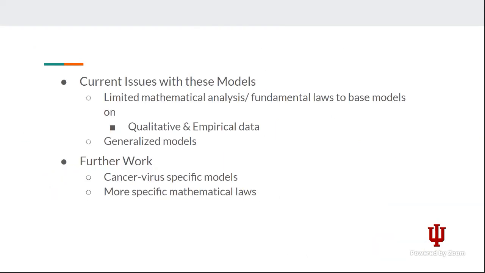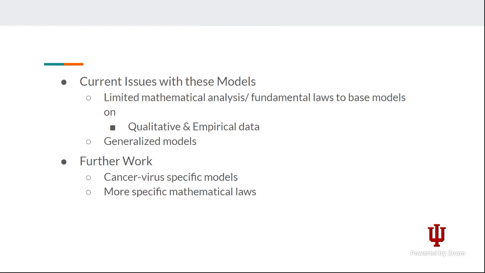the virus is throughout it. And then some of the problems that you might run into with this is, with tumors, there's not a lot of fundamental mathematical laws that define these tumor spreads. So a lot of the stuff that they're using now is qualitative data, so just looking at how it spreads and some empirical measurements you can see. And also most of the models right now are pretty generalized. So there's going to be a wide difference between different cancer cells and the viruses that you have to use to target those sort of cancer cells.